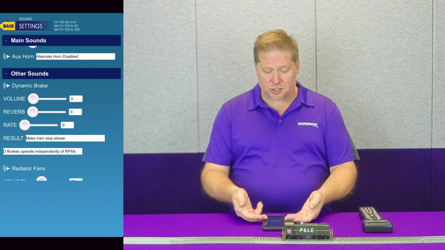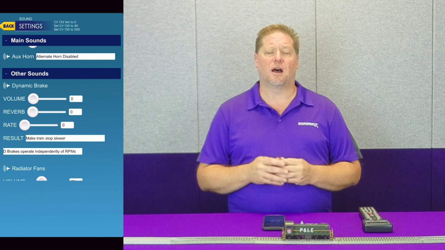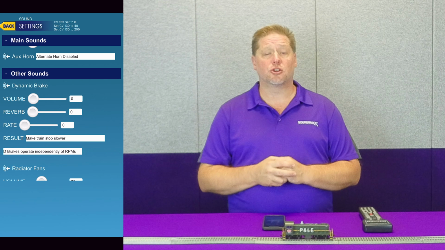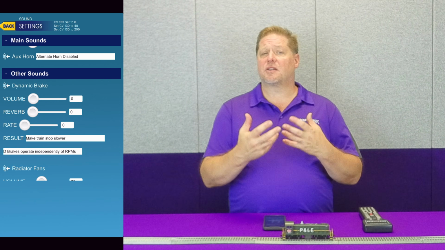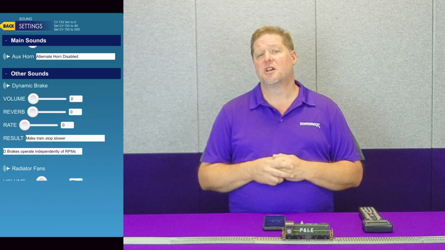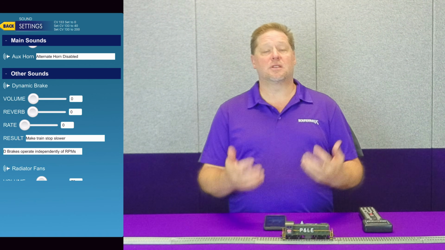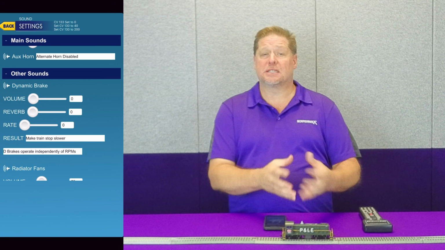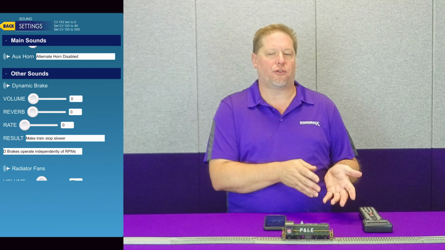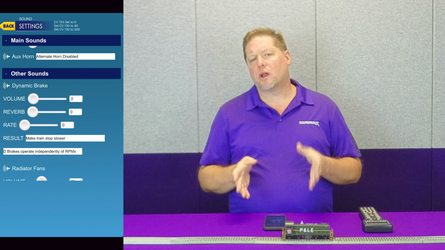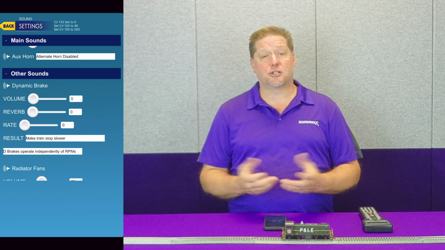But now we can also go in and adjust our rates, which we'll save for another video or another clinic. If you want to see more on that, be sure to search our YouTube channel for dynamic braking. You'll see all that functionality built in. But in this case, I can set my brakes to match those of my other locomotives. So that way, when it's running in a consist, it's not playing the sound, but it does behave the same way it would as if it actually did have a dynamic brake sound. So the decoder is actually playing the sound, but it's playing it at 0 volume, so we don't hear it. So that's one of the many ways you can go through and customize the decoder's behavior to fit the model that you've installed it into.